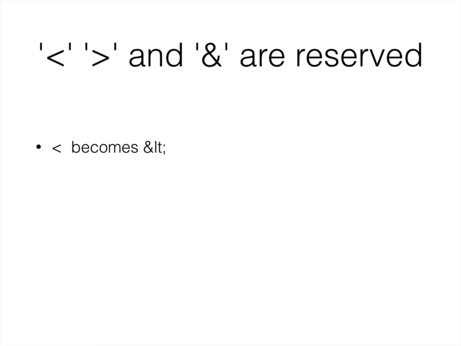That whole block is called an entity in HTML. And when it's rendered for the user, it will be replaced by the actual character itself. So if they copy it and paste it, they'll get a less than symbol, not an ampersand LT semicolon. They'll get an actual less than symbol.